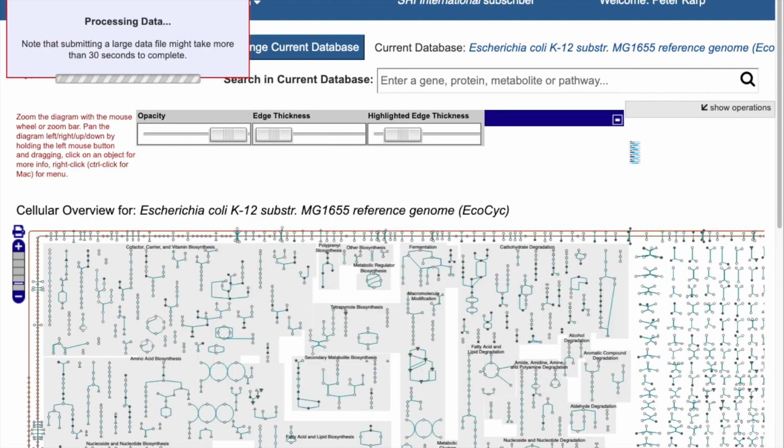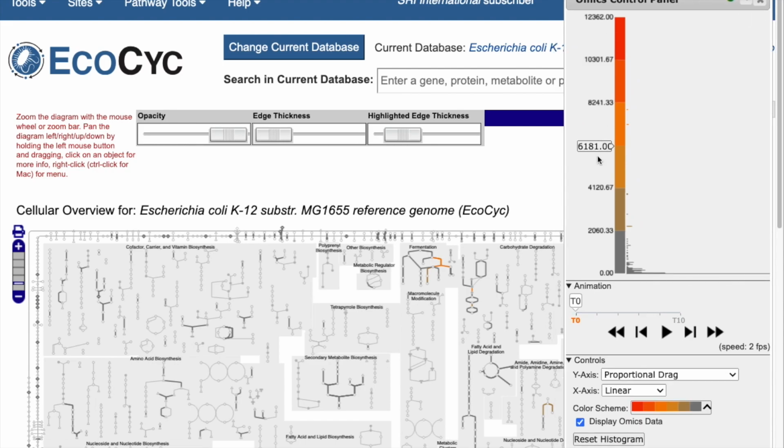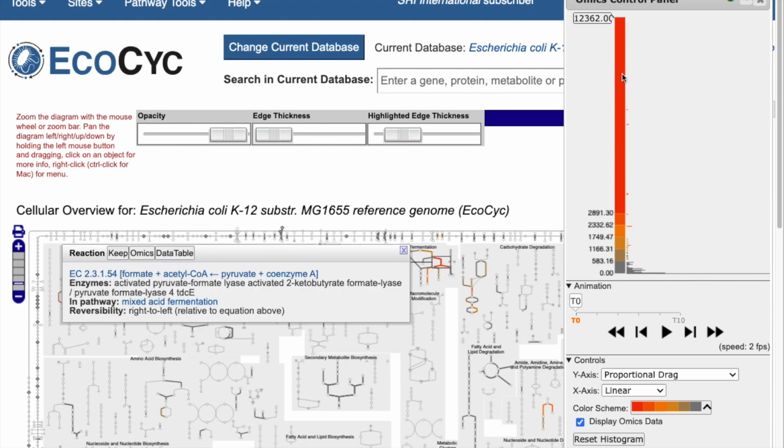What the software is doing is to map transcript values to a color scale, and then to compute for each gene which reaction in the metabolic network it catalyzes. And it's then going to color that reaction with the associated color for that gene. And here's the result. Here's our color scale going from 0 to that number. We're actually going to collapse the color scale a bit so that we get more information shown in the diagram, because a few outliers were skewing the color scale.